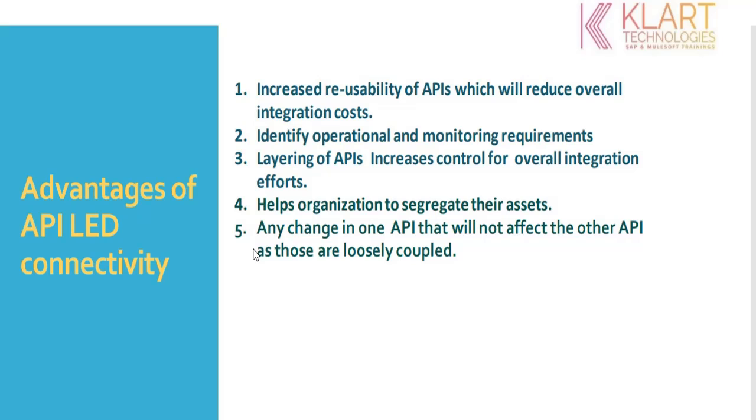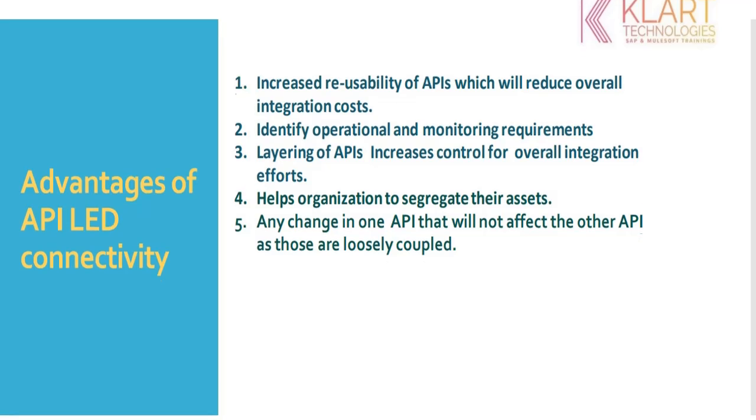And as we all know, these APIs are loosely coupled, as we discussed. We segregated this into different APIs. Loosely coupled means if we make any change in one API, that won't affect another API. So there is no point-to-point connection implemented here. So this is very easy to modify whenever a change is needed. So these are a couple of the advantages of API-led connectivity.